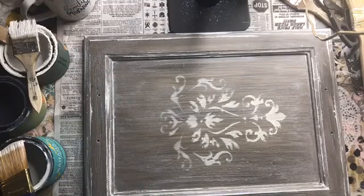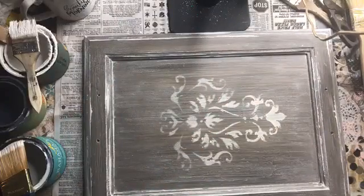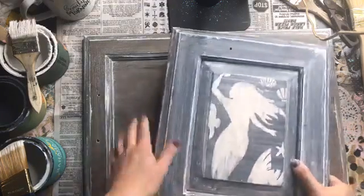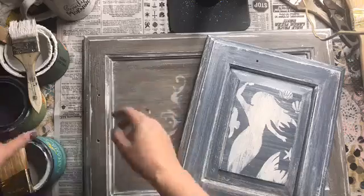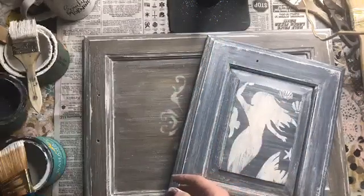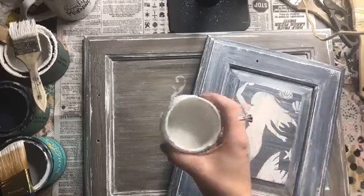So this was what we did tonight. We did a quick straight over wash to give you an idea of what it would look like. And of course, I also want you to know that you can do it over color. So this was done over a light brown, and this is our blue slate right here. So again, I can't wait to see what you guys do, because there are so many colors, 45 colors for you guys to play with.